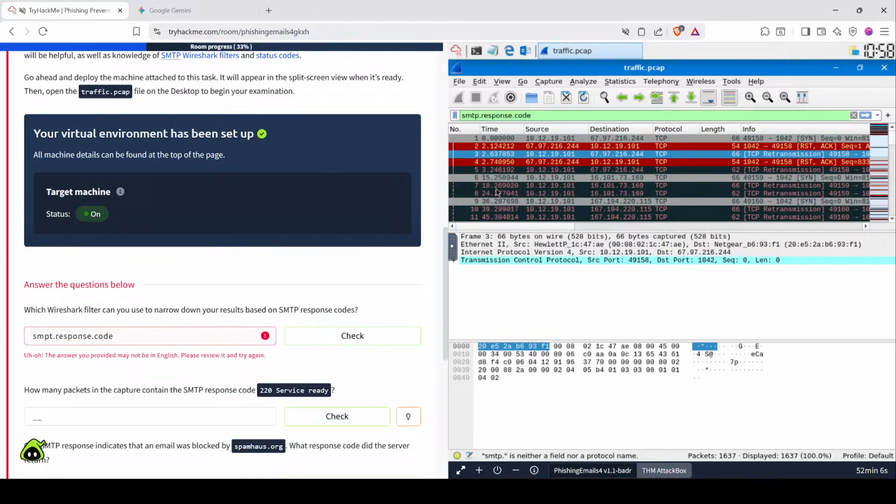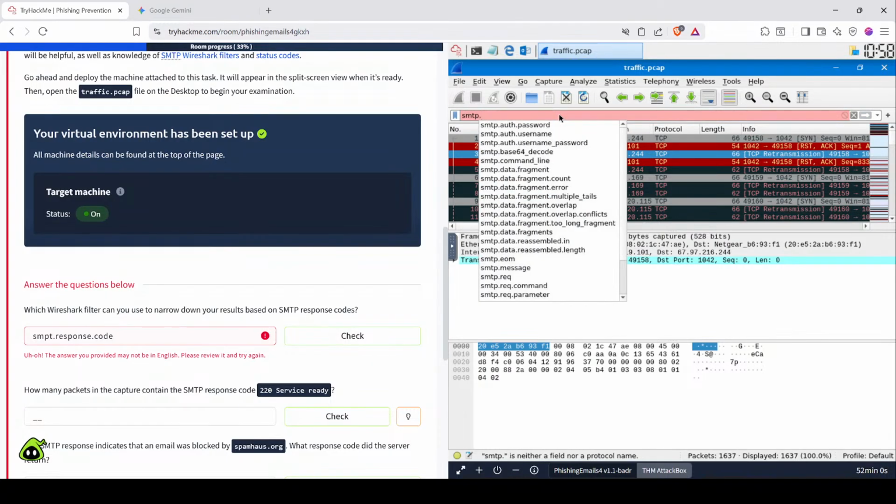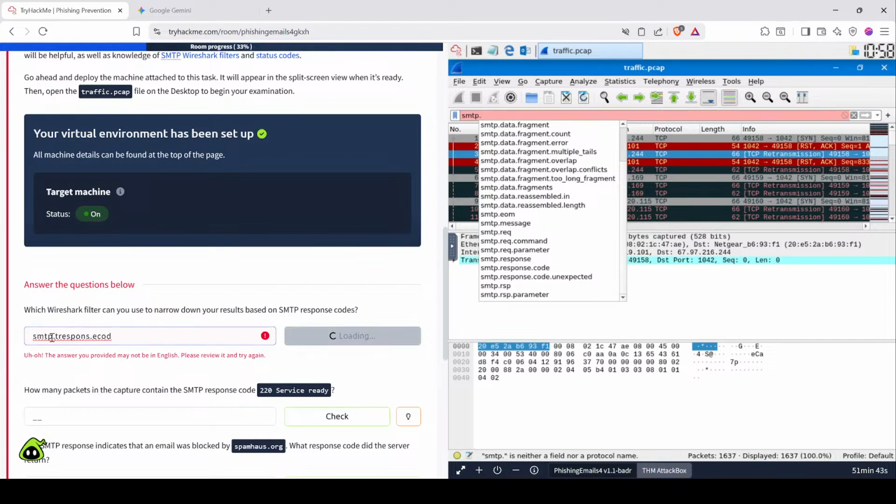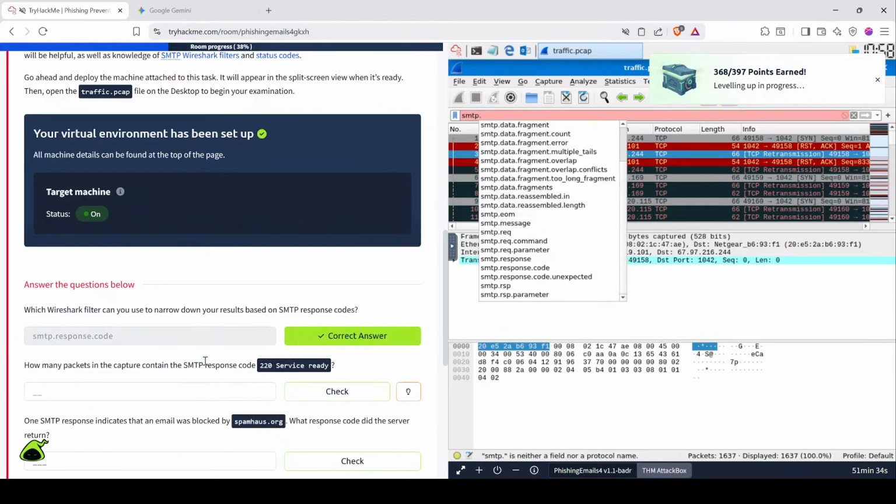Why not? That's clearly... Oh, I know why. SMTP, not PT. Let's go.